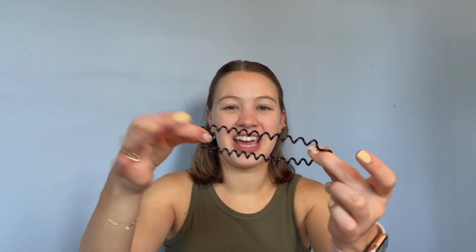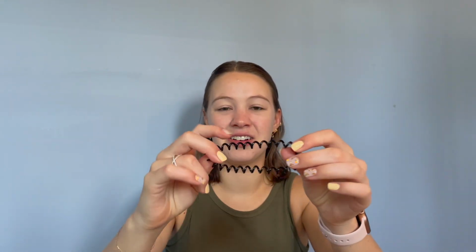And then my next hair favorite are these hair ties. They're just curly Q hair ties. Really any brand I think is fine. I find that they hold my hair in place way better than normal elastic hair ties. And I also feel like normal elastic hair ties break a lot for me. Every month or two, it will just snap because I'm tying my hair back so tight. But this hair tie I've literally been using for over a year, and it's definitely stretched out by this point, but I don't think that it's going to break anytime soon.